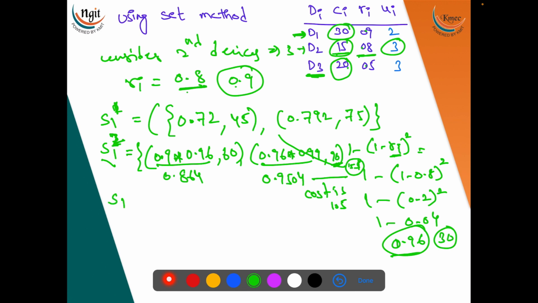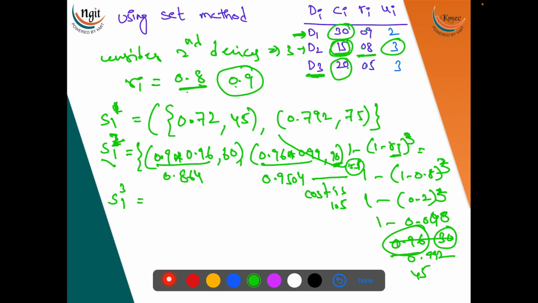Now take that S1 of 3. That means third copy. So again calculate the reliability factor. When you calculate the reliability factor, it gives you 0.992. Apply the same value. Here it is cube because of 3 copies. If you apply cube here, this value is 0.008, and this value will be 0.992. So 3 copies means the first copy cost is 15; for 3 copies, it would be 45.